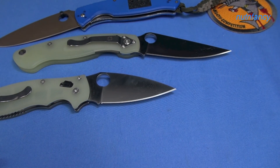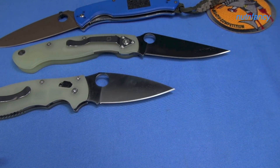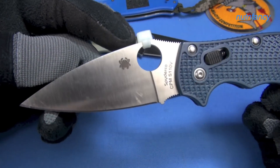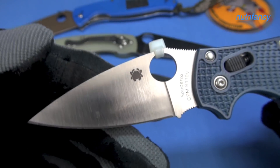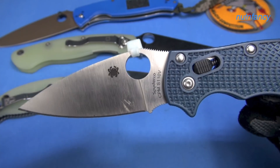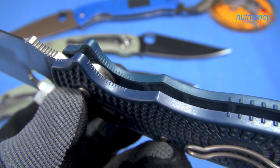I actually finally found the knife I was trying to find earlier — it just fell down. It is my Manix 2 Lightweight. 2.9 ounces — holy cow, that's light. It was in one of my motorcycle pants. I had a tabletop review, and I was like, I don't know where my S110V version of the Manix 2 Lightweight went. I was really bummed because this is not an inexpensive knife. Found it — motorcycle pants. Also wearing a very excellent steel: CPM S110V, of course. Same ball-bearing lock, no stainless steel liners, which I prefer.